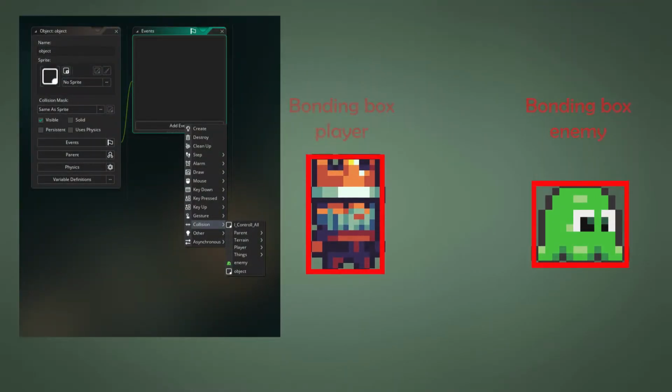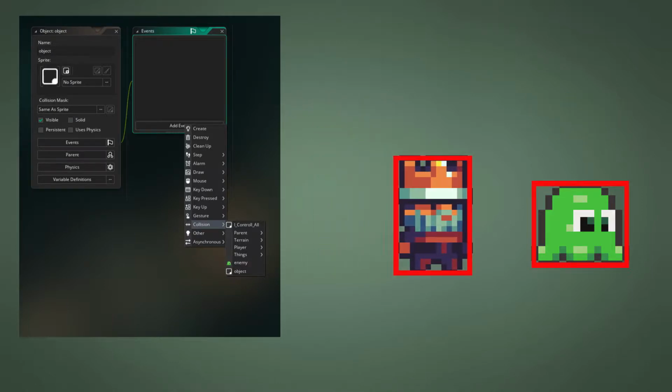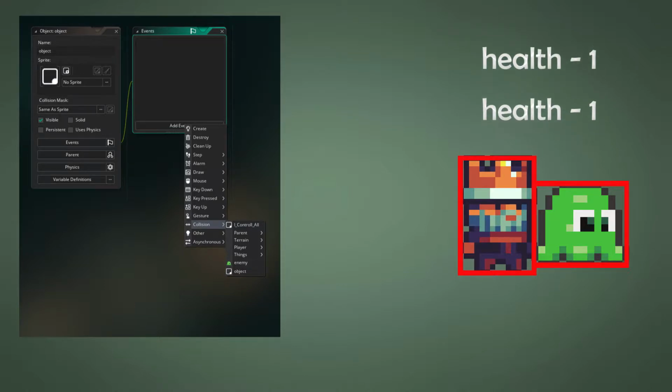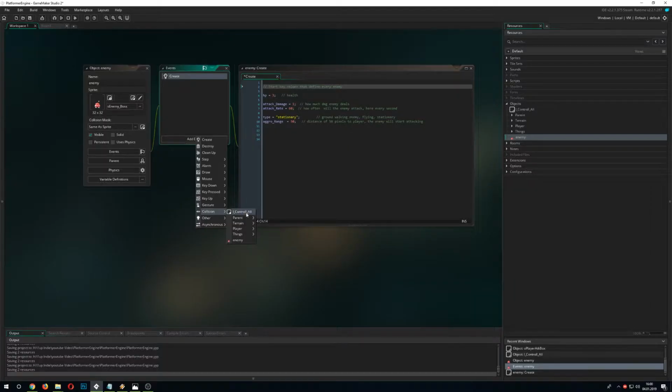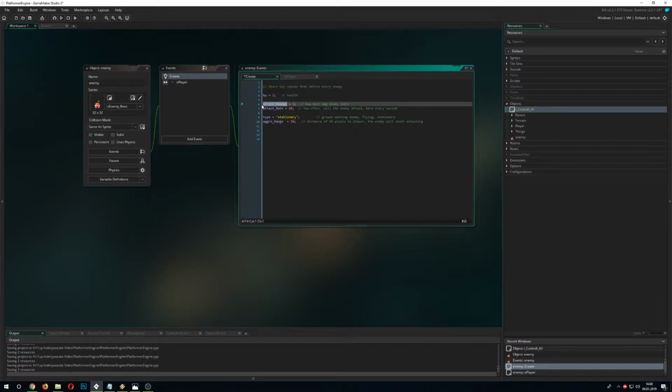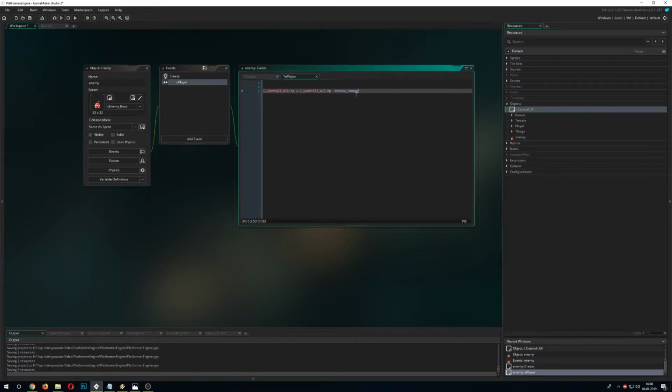Now we come to an easy but not very effective way to harm the player, a simple collision. When the player touches or technically collides with the enemy, HP will be subtracted from the player. What happens in GameMaker and how most games do it is that when the bounding box of the player touches the bounding box of the enemy, an event is being triggered. In our case, the collision event starts running and subtracting the amount of enemy attack damage from the player HP. Note that the health is being stored in the iControl object, not the player itself, but we come to that later. The health is being depleted fast, very fast.